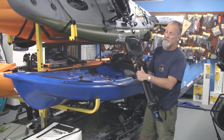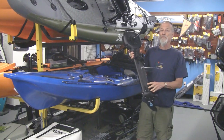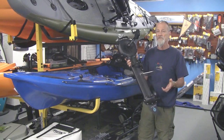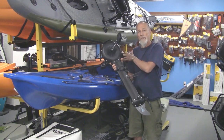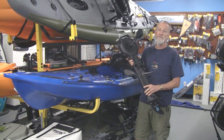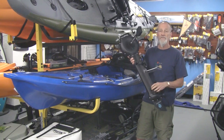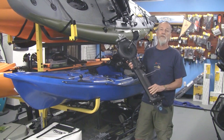The great thing about this — and what I want to show you on the inside — is they figured a way to do this through injection molding, which really drops down the price and allows them to sell this boat at a much lower price than some of the competition. So let's take a look at the inside in case you ever have to do any repairs. We'll show you how easy it is.